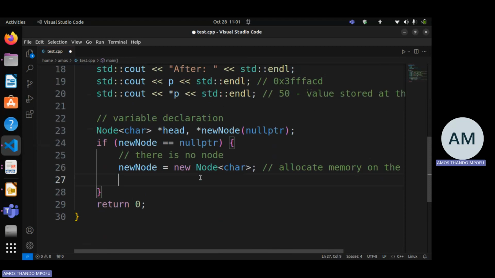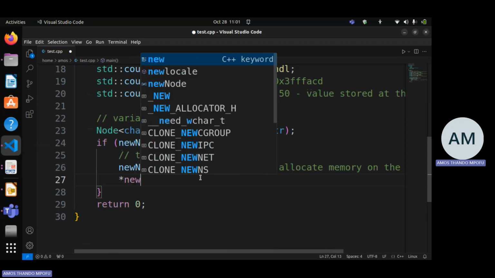In our case, we're not going to be dealing with file handling and all of that. We don't have to do alignment padding to make sure that we get the exact same value on each operating system. We're not dealing with files here, so we don't have to worry about that. Now I'm going to initialize the value for that node, right?